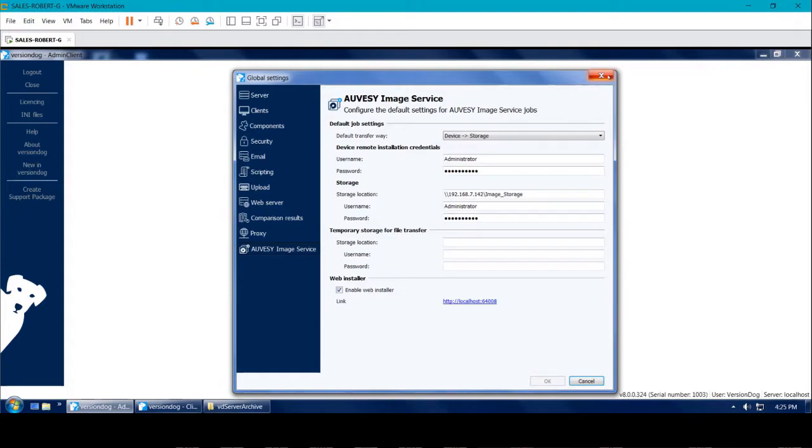The one way is you do this centralized on your versiondog user client to create all your install packages. Then you put it on the USB stick and walk around your plant and install all these services, or you walk around, open the internet browser, and create the installation package for the device you're working on, and then you go to the next workstation and do the same thing.